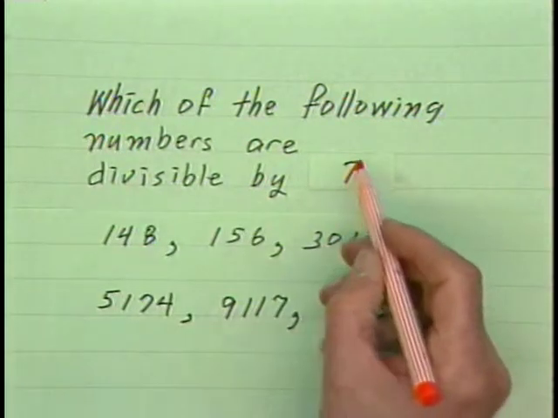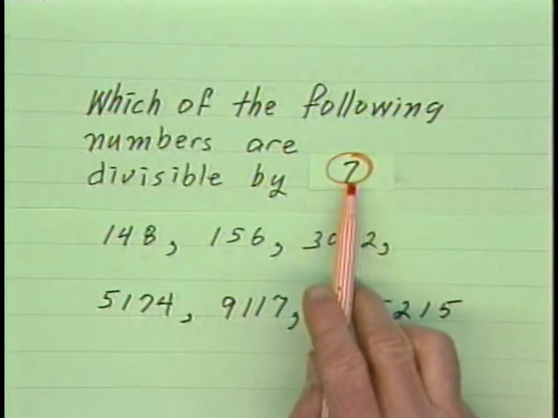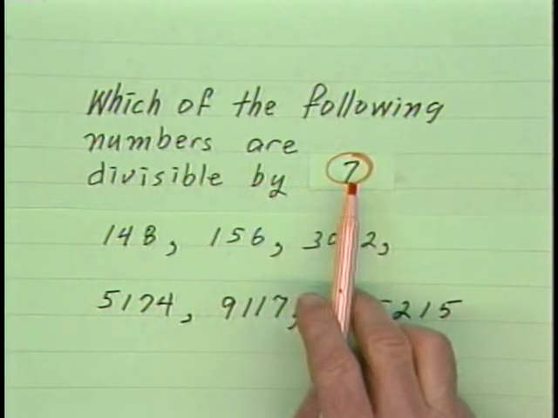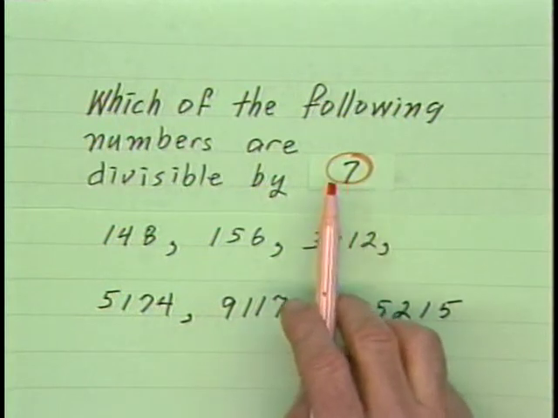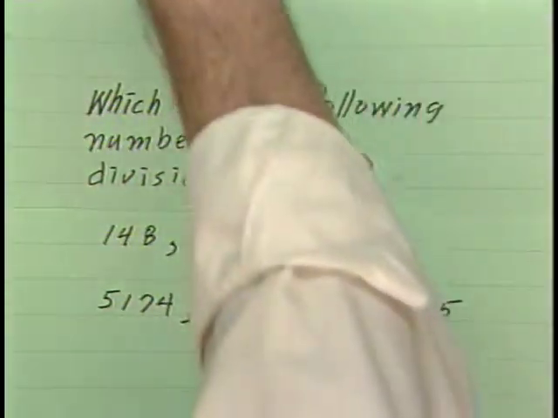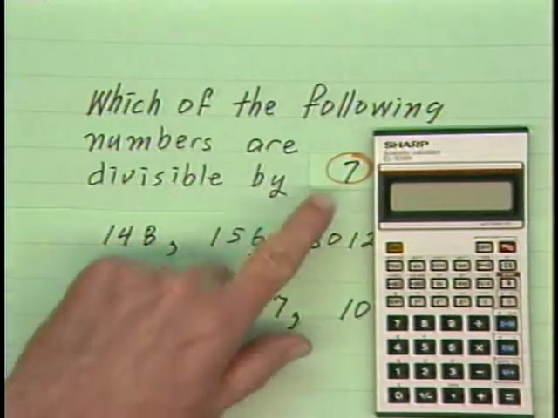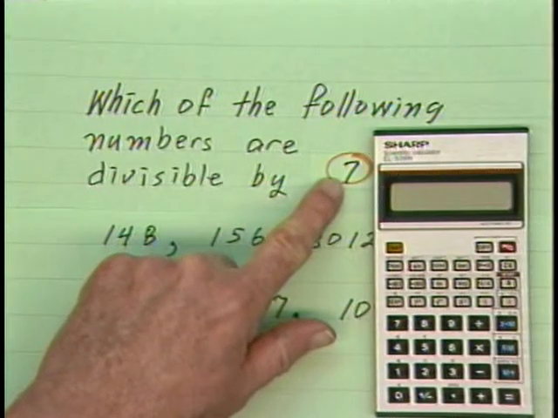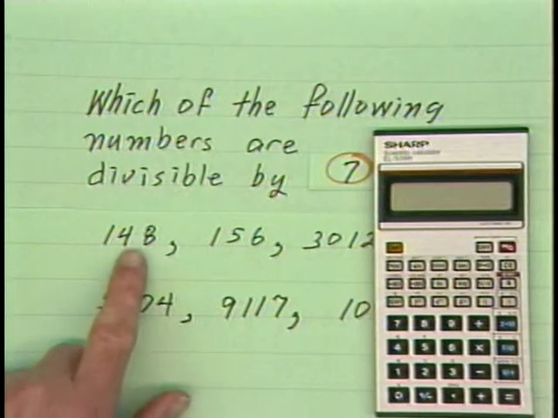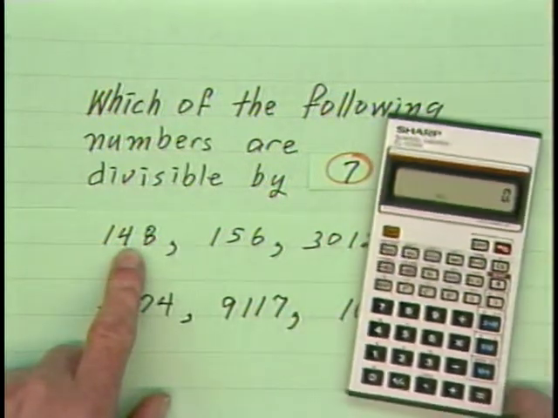How about by 7? You will note that we didn't have a divisibility test for 7. One does exist, by the way, but it is so involved that most courses of this type don't give it to you. It's faster to go ahead and divide it than it is to try to remember the rule. However, your teacher might want to give it to you on her or his own. It's rather an interesting test. But in this case, we simply take on a calculator or by hand. Calculator is obviously faster.